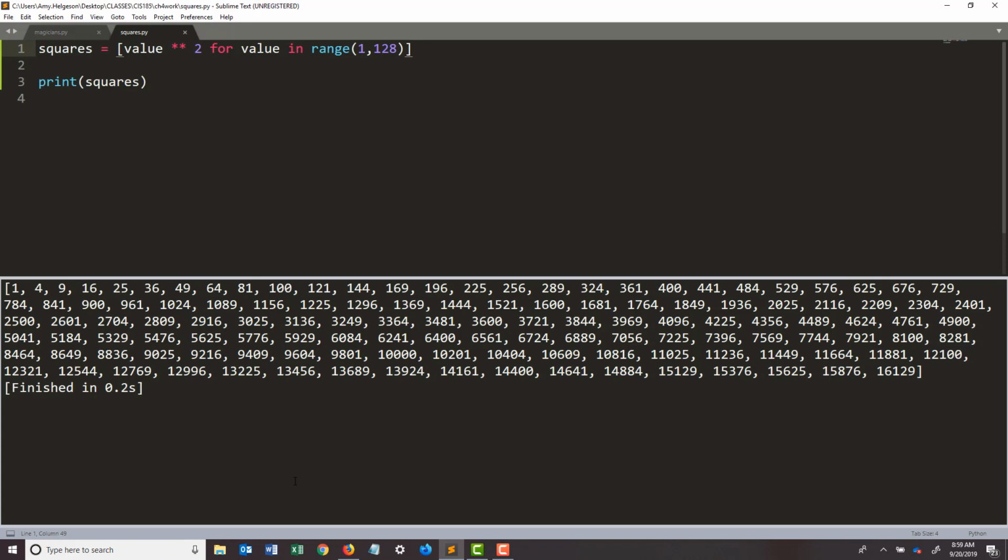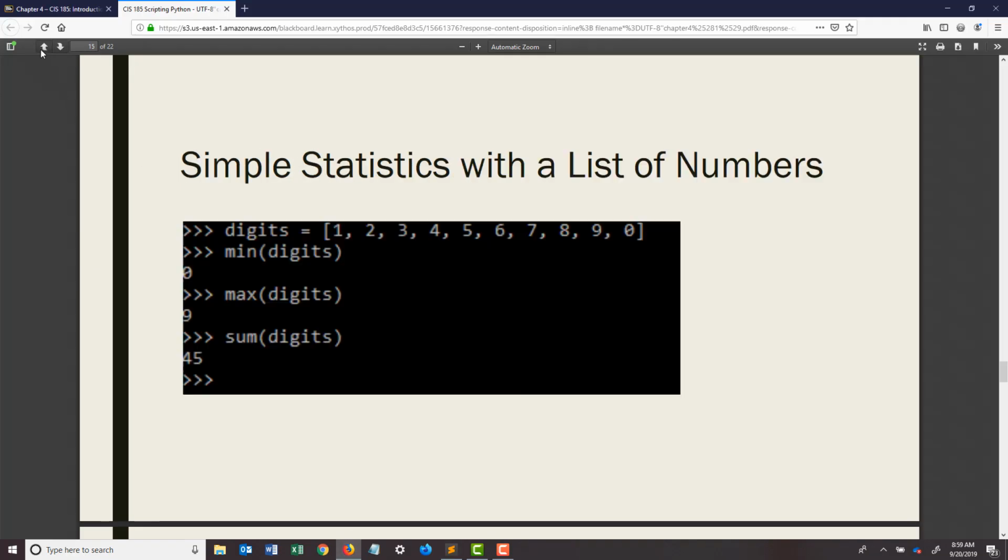Okay, so let's jump back to that slide that I skipped over. Using simple stats with a list of numbers. So we can do min, max, and sum on any type of list that has numerical values. So again, when you see the 3 greater than signs, that's simply indicating that we're at the terminal and not in Sublime, but you could certainly use this in Sublime.